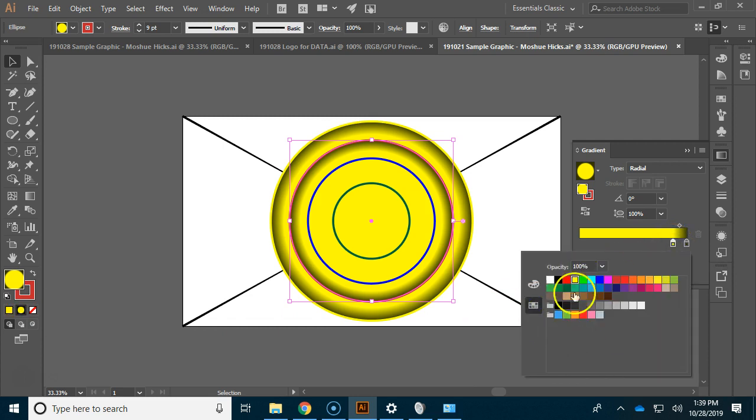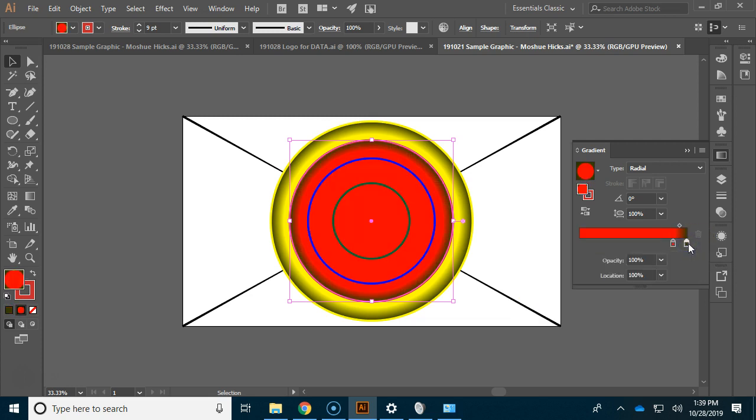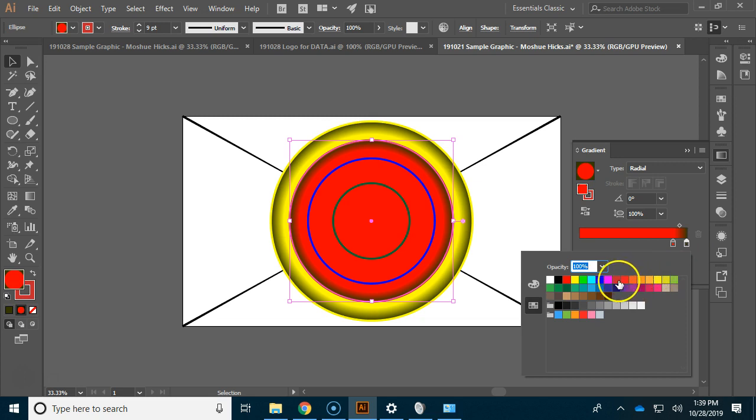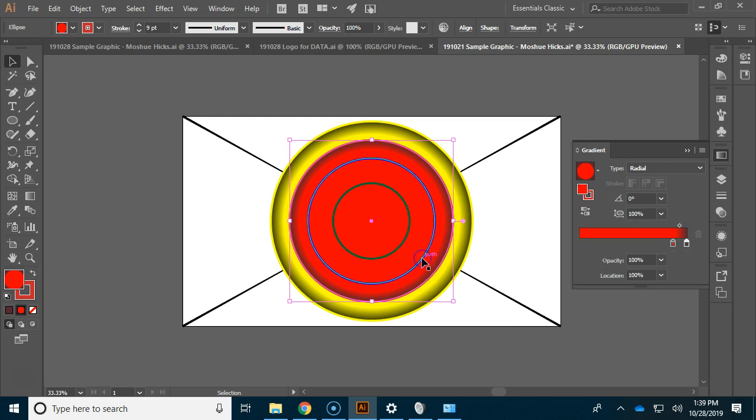So let me just pick a nice bright red here, and for my ending color I can pick a darker red. Now it's kind of hard to see here, so sometimes we'll go up to this and we might have a way of just darkening that up so it's nice and dark around the edges. Let me show you another place where you can get fills and other colors right here.